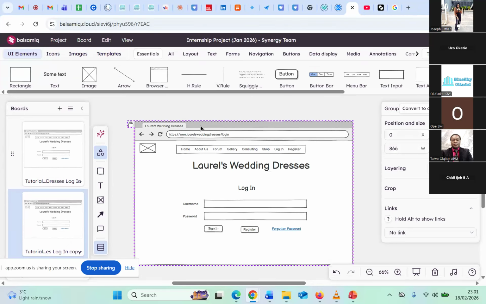Okay. So if it's not your wireframe, please don't amend it unless the person whose wireframe it is tells you it's okay. You can duplicate the work and continue building from there. But please respect other people's work. Don't delete anyone's work. If you see something there, just create your own and keep working, keep building.